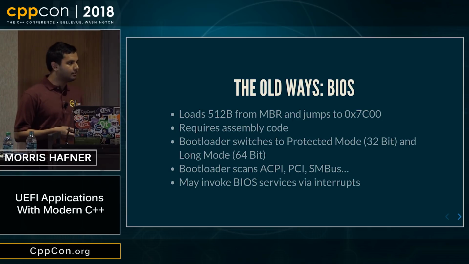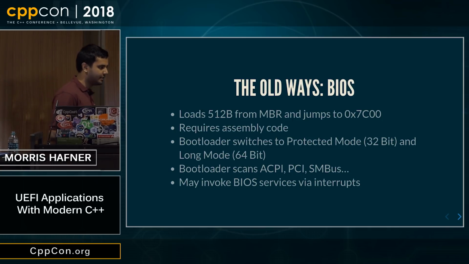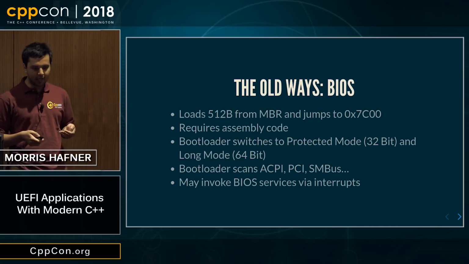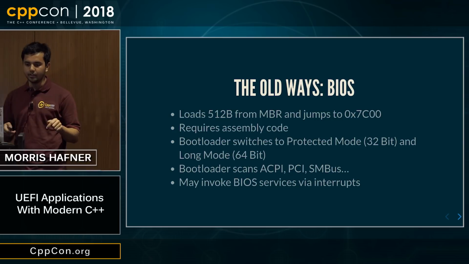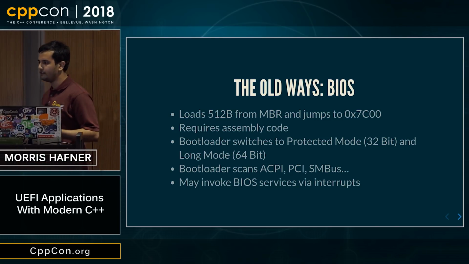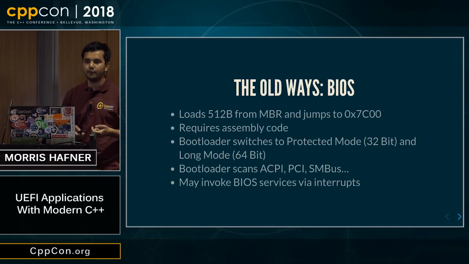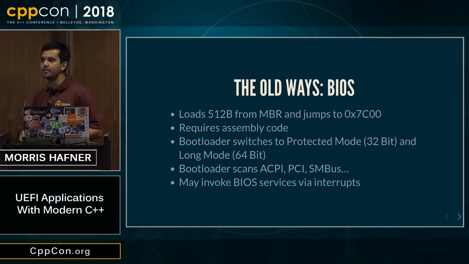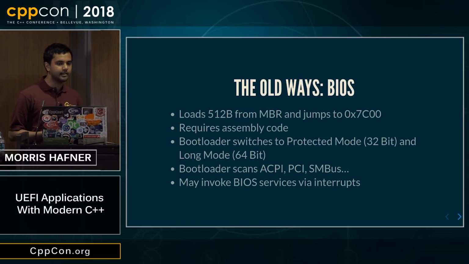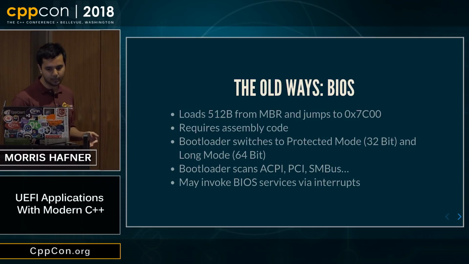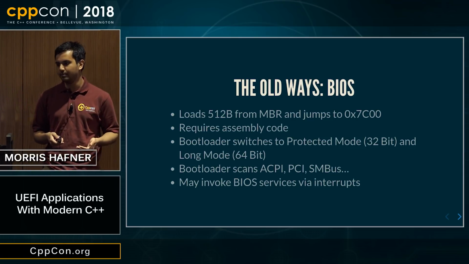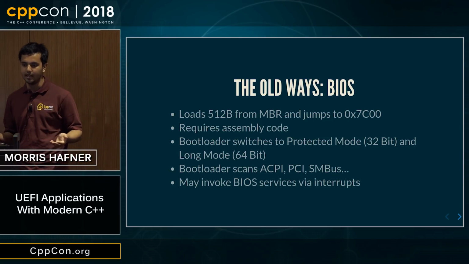The BIOS was the initialization system, so to speak, for the original IBM PC. What happens if you press the power button until UEFI is that it does some very basic initialization on your mainboard, then loads the first 512 bytes of code from the master boot record, jumps to some specific address, and then you're on your own. Even very basic things like switching from 16-bit mode to 32-bit mode to 64-bit mode, you have to do yourself, and this obviously will require assembly code because switching to 32-bit mode isn't covered by the C language.